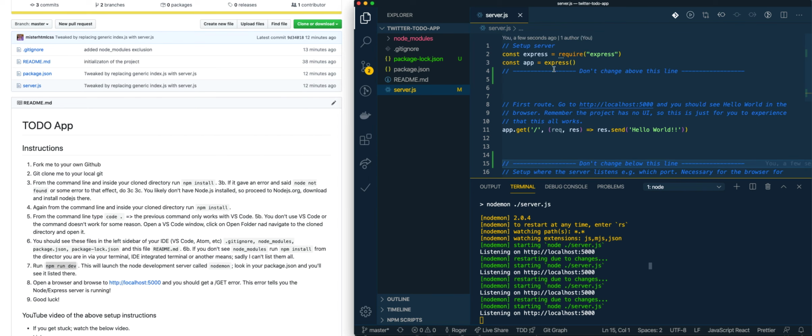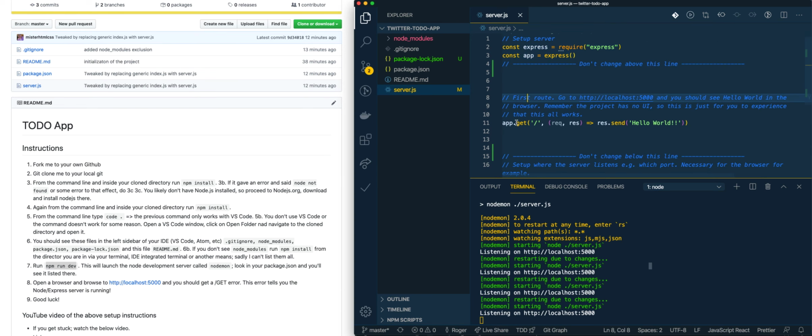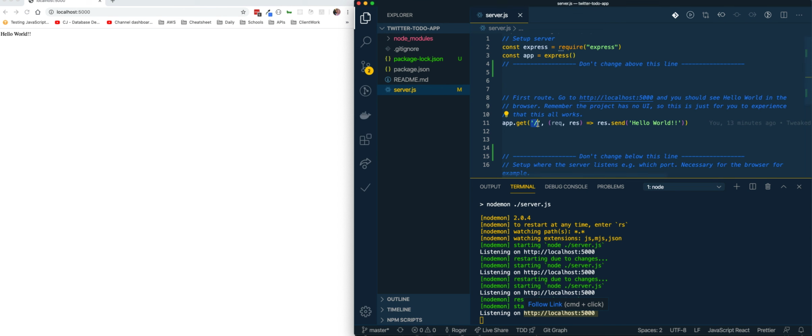So this is boilerplate. This is just setting up your express middleware, which is a whole conversation. We'll get there. There's no point in overwhelming you today. So this is setting all that up so that you can run your routes. And this route is saying slash, essentially, when we go back to that localhost, that's slash, like index.html. It's saying on the home route, I want you to respond.